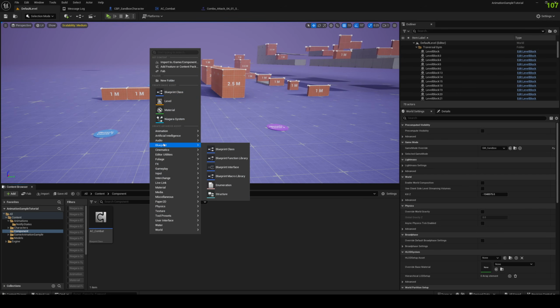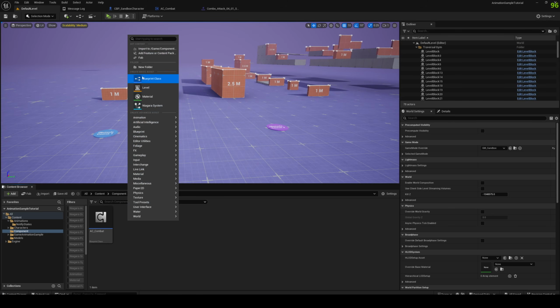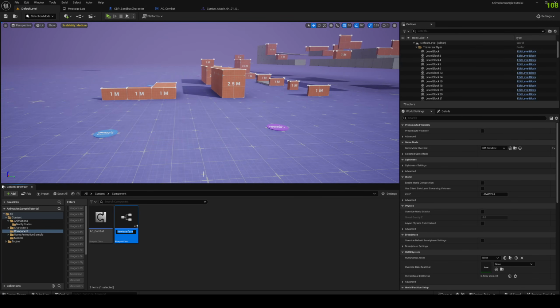Of course, we need to actually add logic to disable the input. So I'm gonna go into my folder here. I am gonna add a blueprint interface. I'm gonna call it BI character. Because we want this, actually no, it's for our component. So I'm gonna call it BI combat components.